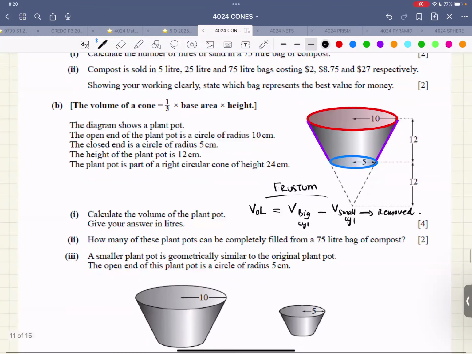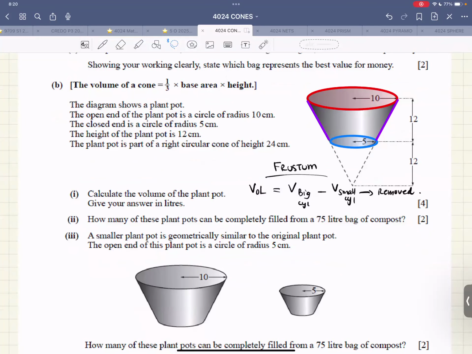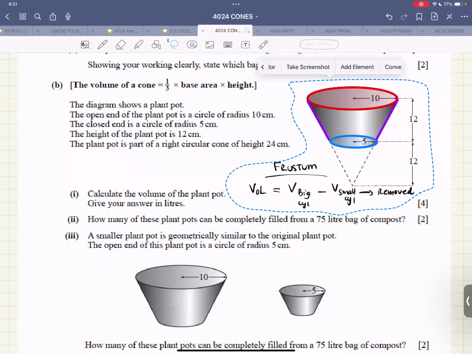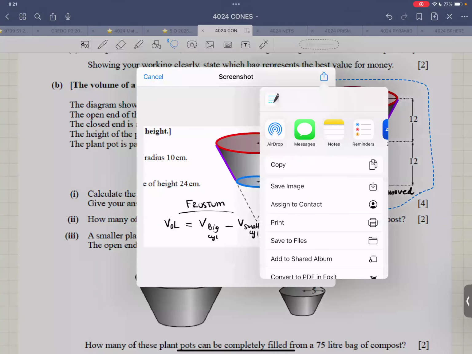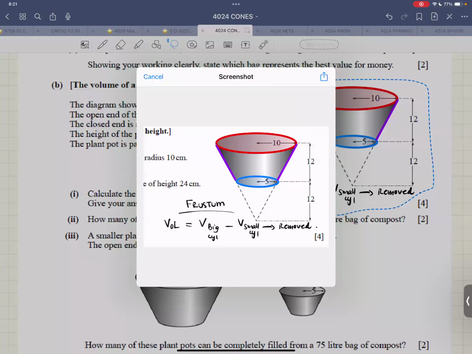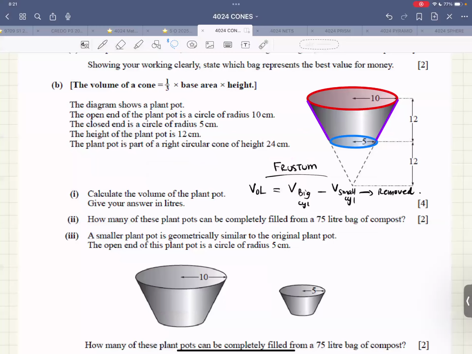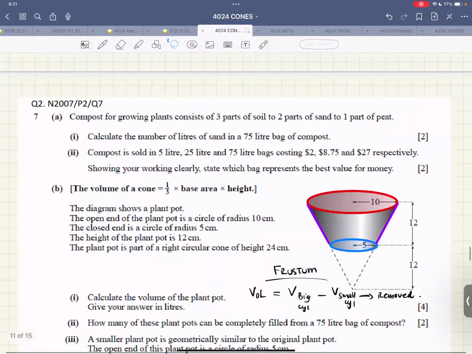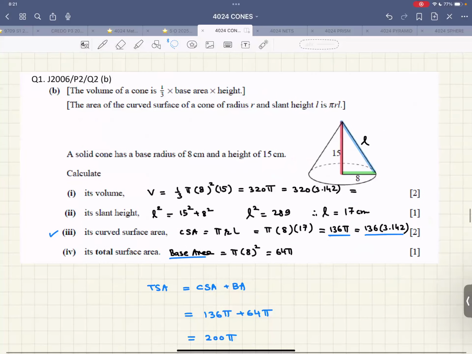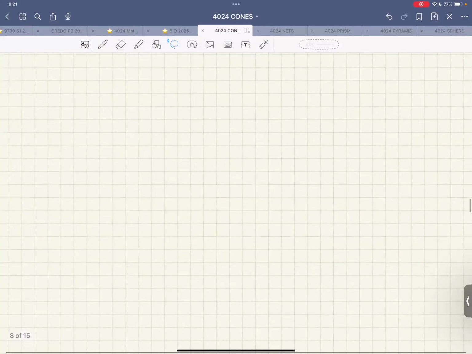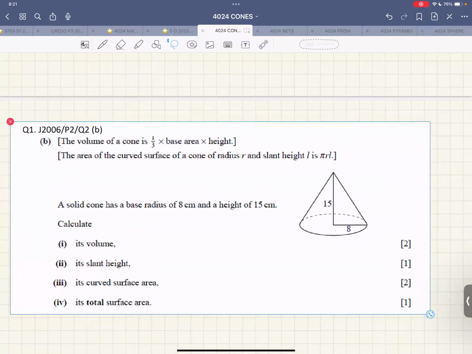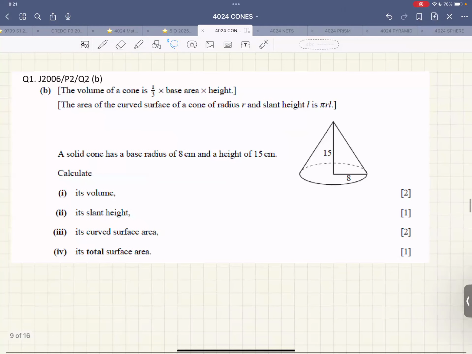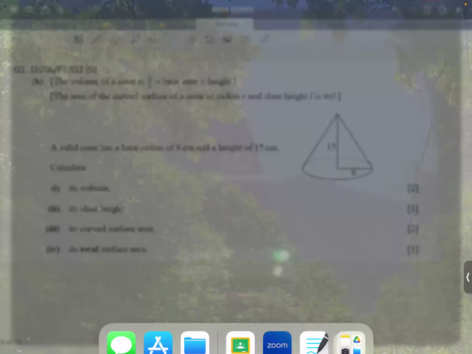So I'm just focusing on this thing about the frustum. Let me grab this and take a screenshot if it's possible. Yes, I think that's good enough. Let me also share this over here. And the image is saved. So now that is a frustum. I just want to focus on that. Now, this question over here, let me do one question from here. Just focus on this. Why don't you go ahead, take a few minutes and try this out.